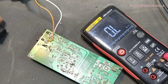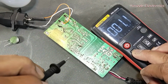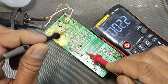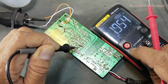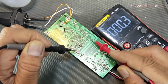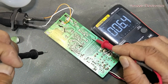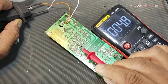We can also check whether there is switching or not. It is also a question from my viewers, how we can test whether the IC is switching. It is our first condition. If this startup voltage is not available, then this IC will not start. We can check the same voltage, AC voltage, in the transformer primary between this point and this point. There is no voltage, neither DC nor AC. And we can check the DC voltage between MOSFET source and drain. It is 328 volt DC. That means there is no drive. This is the drive line at the gate. So that means startup voltage is not present, due to the absence of this startup resistor.